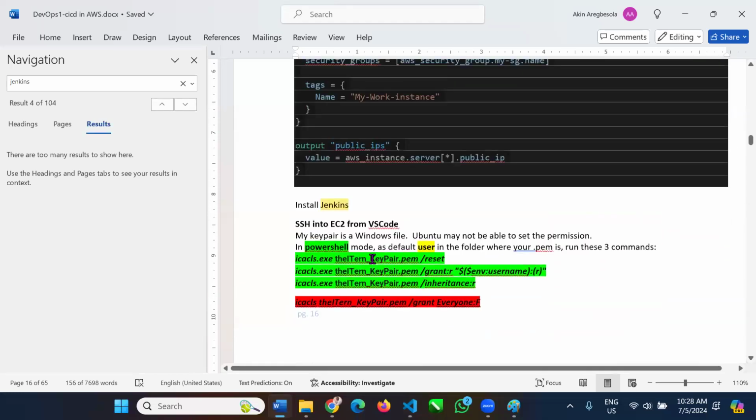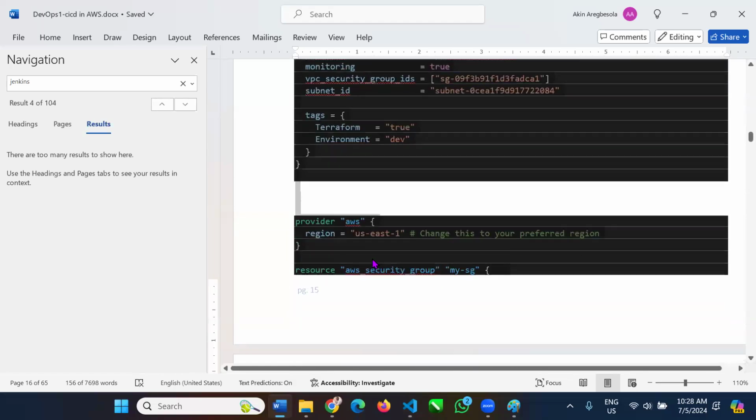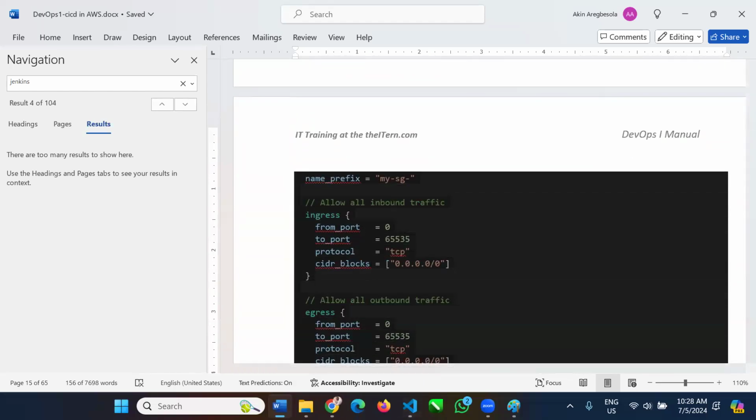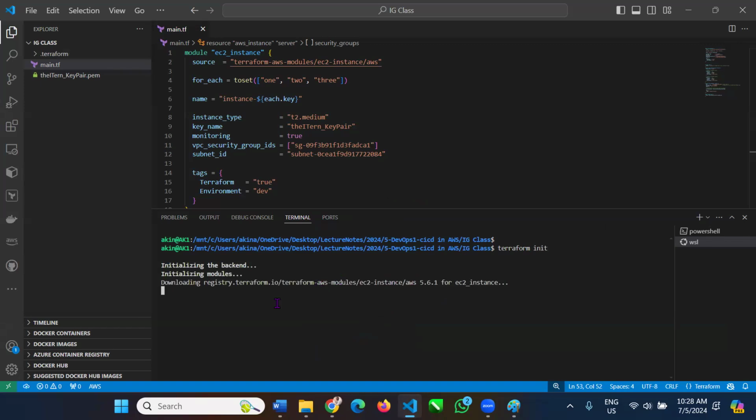Don't worry, it's somewhere in the notes, but I can just do it right away. So we're going to say terraform init, which means initialize Terraform for this project.